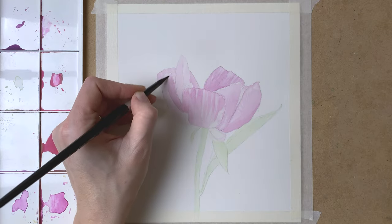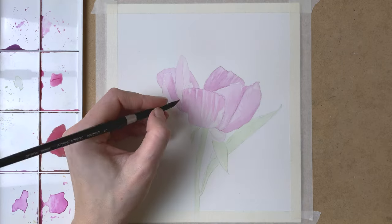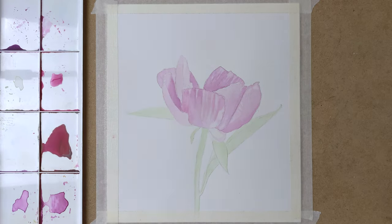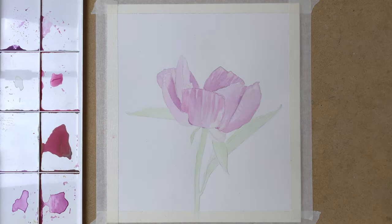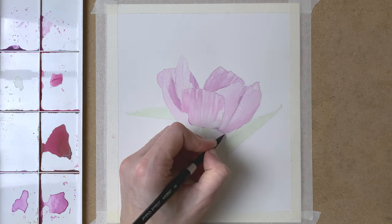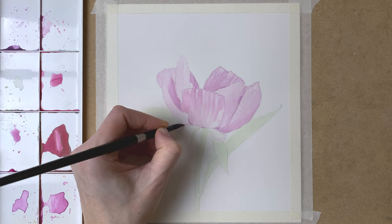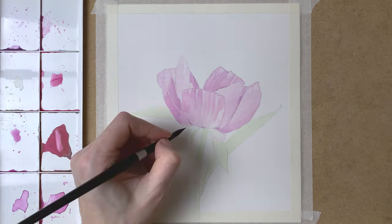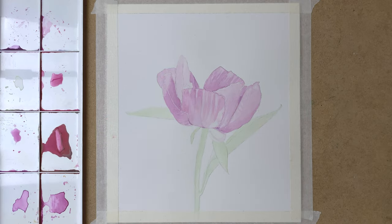As you can see, I am slowly building up my layers, starting with very diluted paint, and with each layer I use a little less diluted, thicker paint. By adding all these different layers I create a lot of depth, and that makes the painting look really realistic. So here I add a really dark purple to the shadow areas, and also some shadow to the petals as well, using thicker paint — not so diluted anymore. And then lifting off some of the pigment with my damp brush.